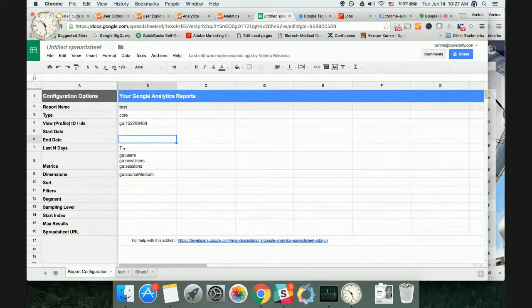By default, it chooses the last 7 days, but you can put formulas in here. So for example, you can have today minus 1, and that's going to display yesterday's data, and today is going to display today's data. So you can easily do this to have here data for yesterday, data for the last 7 days, data for the last 30 days, and this is automatically updated every day when you update the report. And your report will be adding each new day to the calculation.